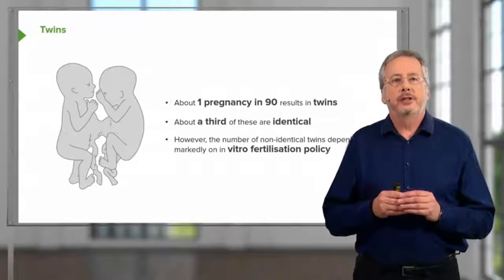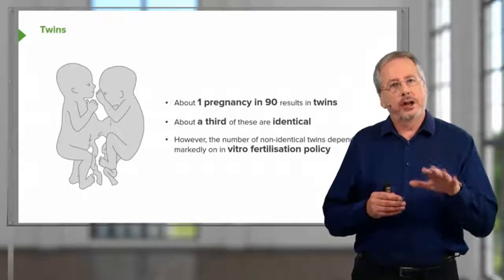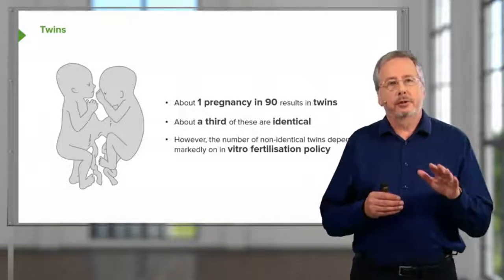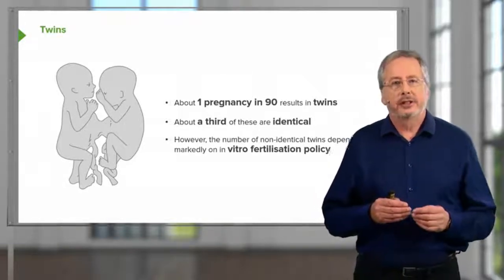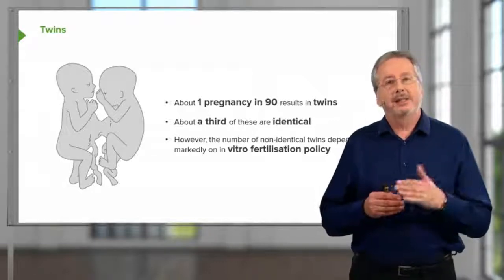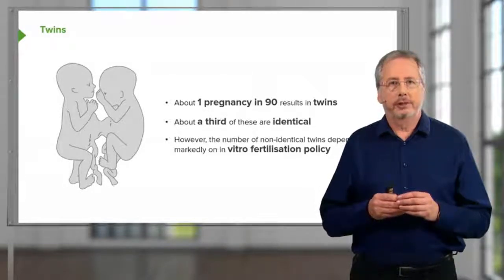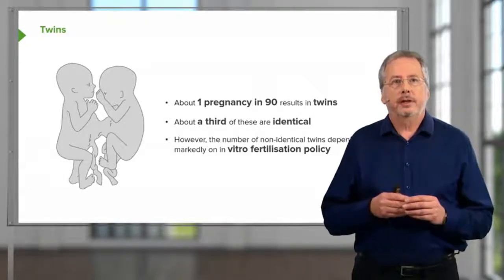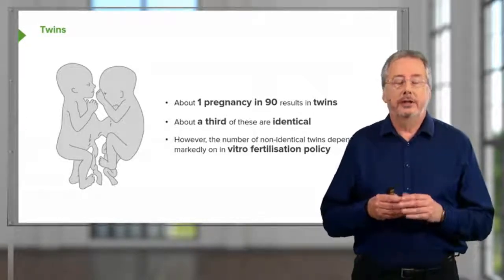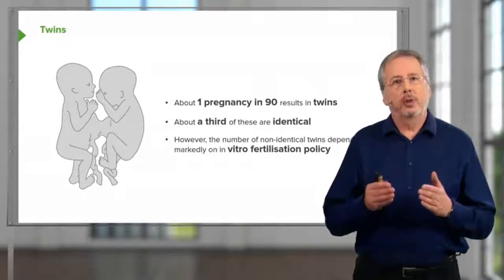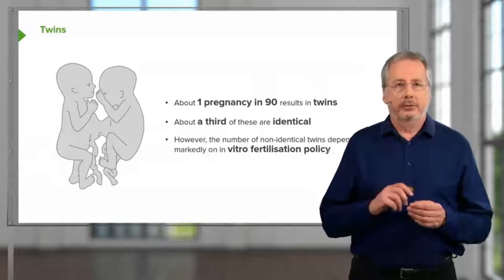And twin pregnancies are always that little bit more challenging than a normal pregnancy. So the chance of something going wrong is increased in a twin or multiple pregnancy, and therefore that in itself can have negative consequences. And that's why, largely as a result of that observation, in vitro fertilization clinics are increasingly moving towards the idea of just returning 1 fertilized egg as a result.